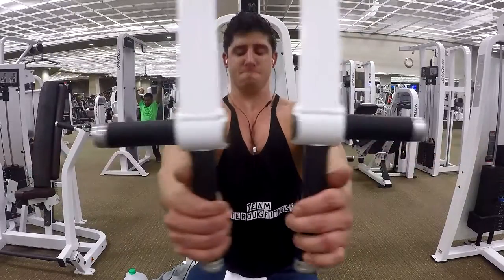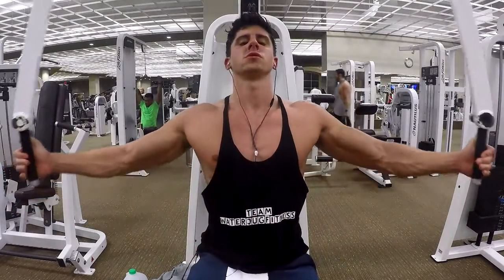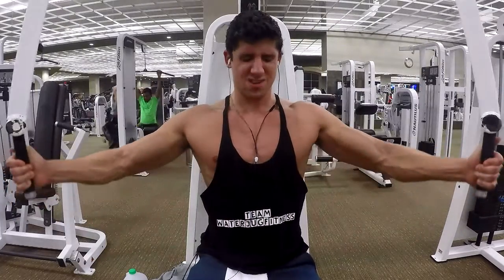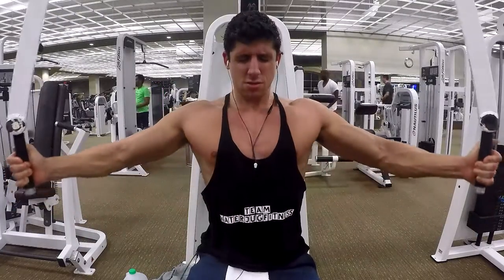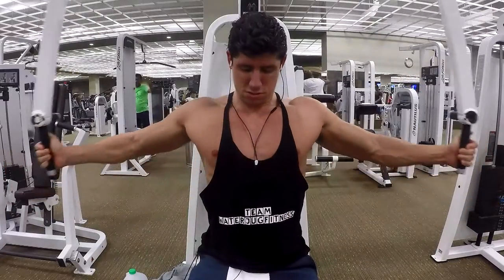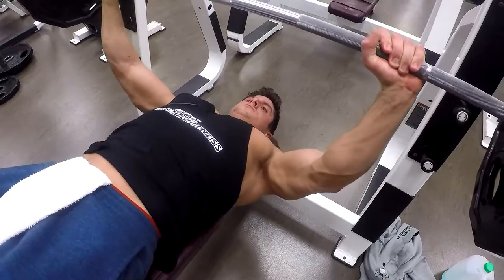Then I moved on to the pec fly machine. And again, 5 sets, about 7 to 10 reps here. And I don't keep my arms completely straight. There is a slight bend, and really I'm focusing on squeezing with the chest. You might start to use a little bit of shoulders if you get too heavy. I've done it before. So just make sure you feel it in your chest and you should be good.